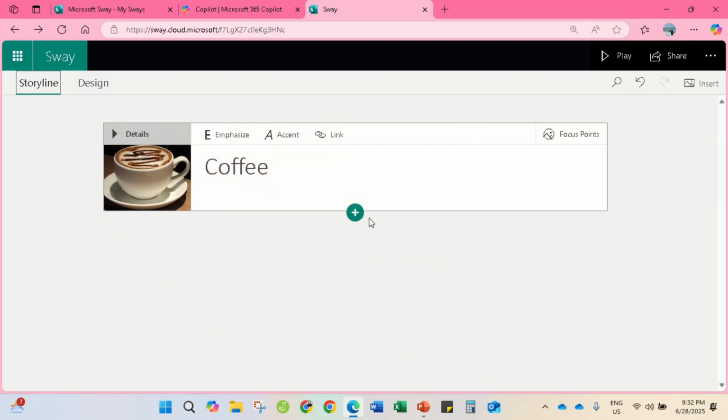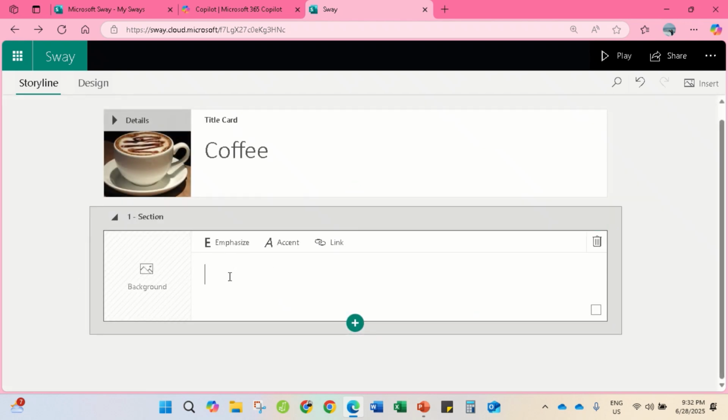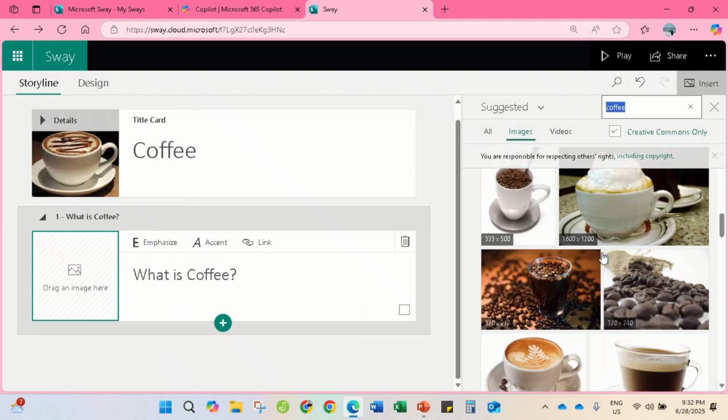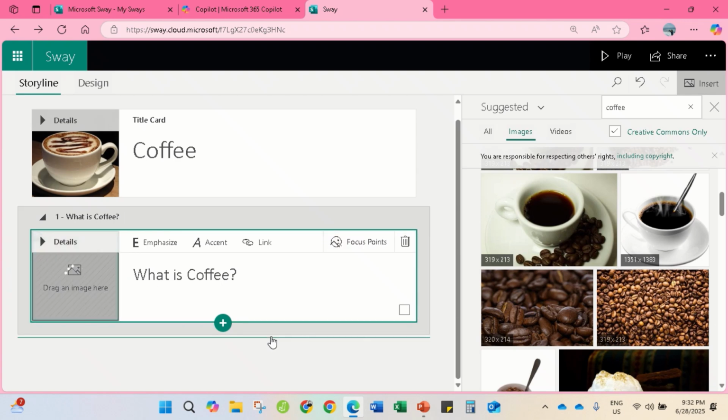Now, you need to outline your presentation or the web page that you're working on. There are other cards that you can use, starting with text, media, and then group. We'll do it one at a time. Let's go with the text. Your first outline would be your topic outline. So this is your topic. You can click, what is coffee? Under that, what is coffee? Once again, just like on your title, you can select some pictures so that it would be more creative. Later on in the design, we'll look at that.